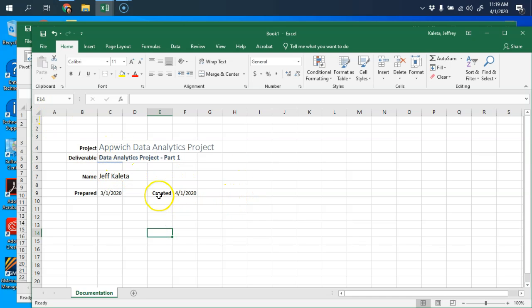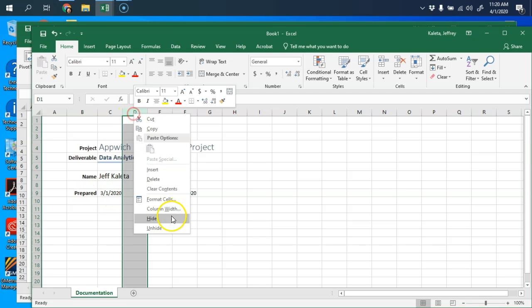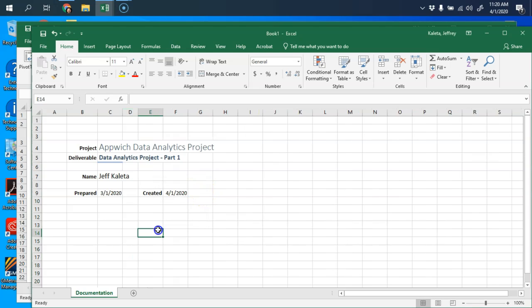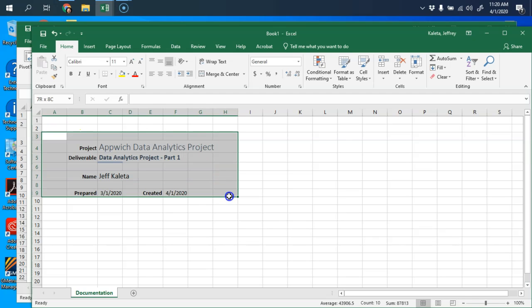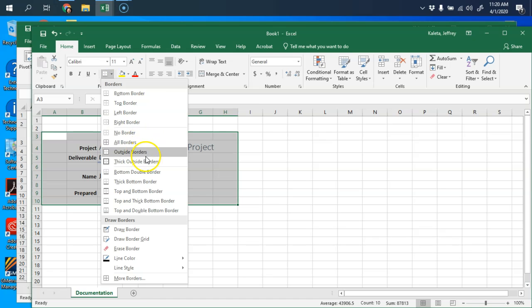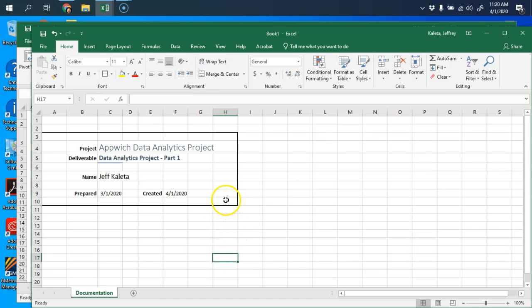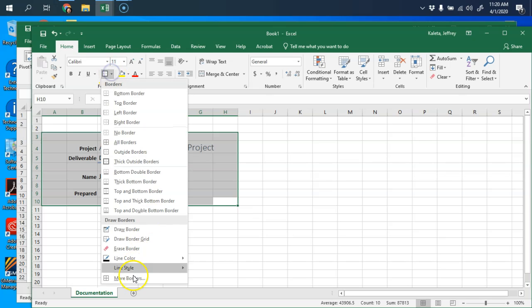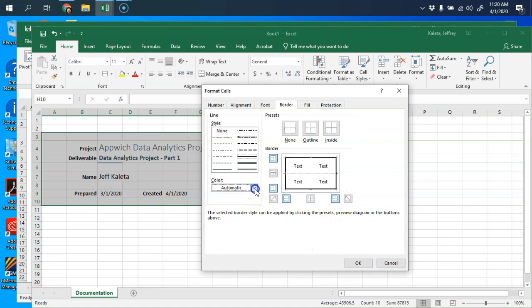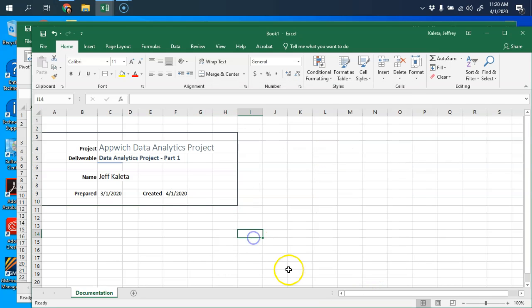The other thing I want to do is make sure that column widths and all these other details are appropriate. What I don't like is the fact that the dates are that far apart. So I'm going to change that column width to 5. The other thing I don't like, I want to put a border. One of the things that I like to do is perhaps something of this nature. And so that's an outside border. I don't like the color, so I'm going to come up here to more borders, and I'm going to change the color to a dark blue, go outline, and there we go.